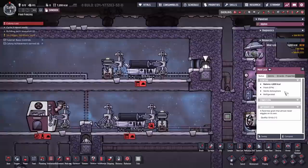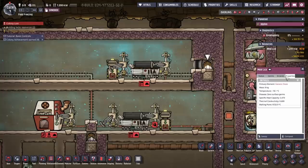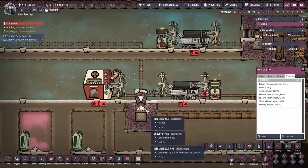In fact, let's just skip this forward a bit. Might take a minute. All right, we're minus 17.9, sterile atmosphere, refrigerated. Let's let it go on a bit, and deep frozen. That's because the food eventually, physically itself, went down below minus 18. This stuff down here, how's it doing? That's actually deep frozen now as well in terms of the body temperature.